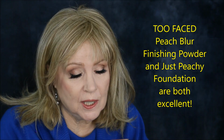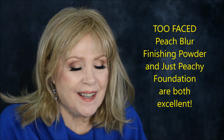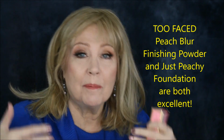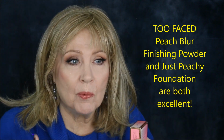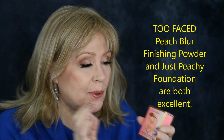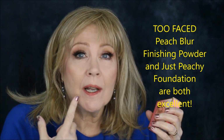and it's a shame that they feel the need to do that. But Jared thinks that all of your senses should be happy when you're putting makeup on, and scent is one of your senses. He thinks chocolate, peach, happy scents will help you enjoy putting your makeup on. So that's his theory behind, I think, putting scent in some of the products. I didn't care for the peach scent so much, and so I don't have the peachy foundation here to show you, but I was very pleased with it, and I have sort of dry skin. I have a lot of deep lines, and it seemed to work really well with my skin. So the peach blur powder and the Just Peachy foundation are excellent from Too Faced.